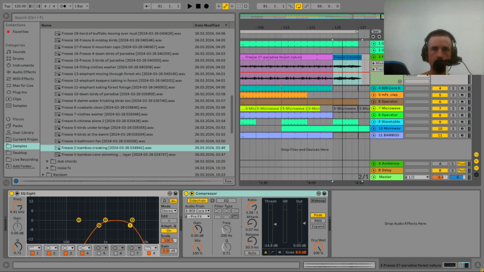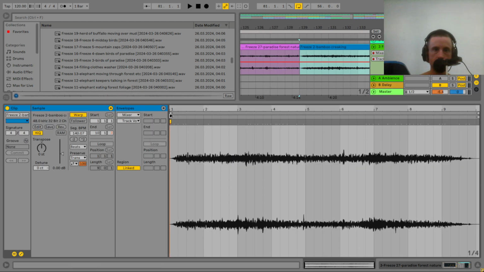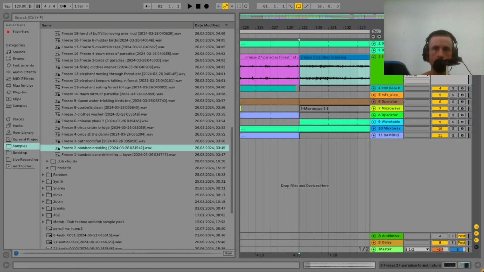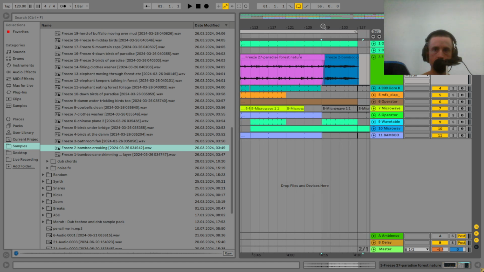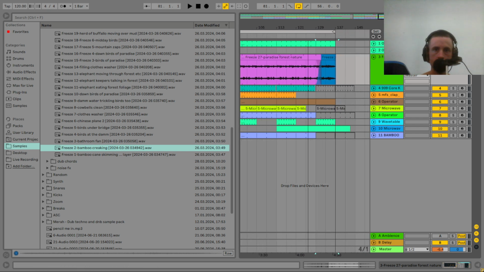And what I'm going to do is just drag this sample onto the same track for this end section. And if we zoom in right here, let's just choose a start point for this sample so it doesn't fade in. Start it there. So if I zoom right in here, we can actually fade between these two clips. So if we drag this little block here, we can pull it across. And for this new section of the song, this sample will fade in. Okay. So let's just take a listen to that.